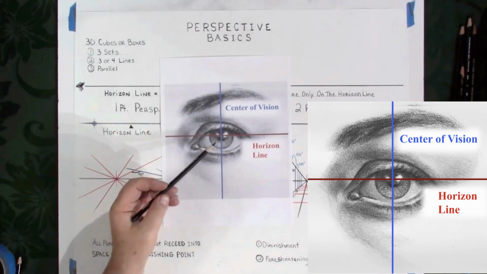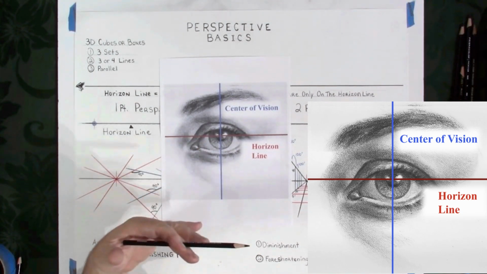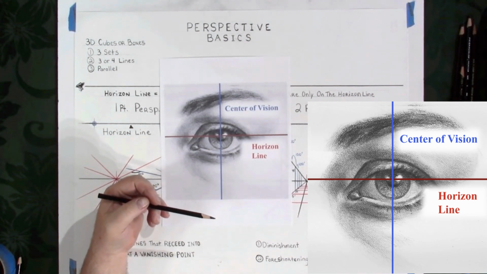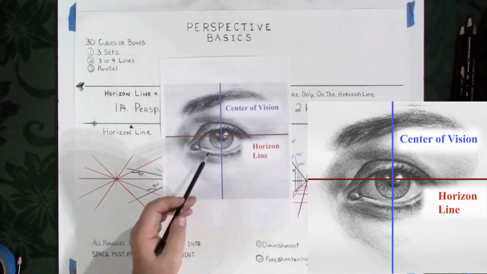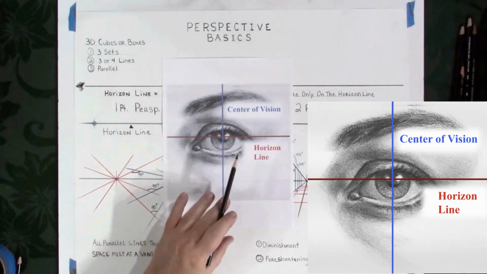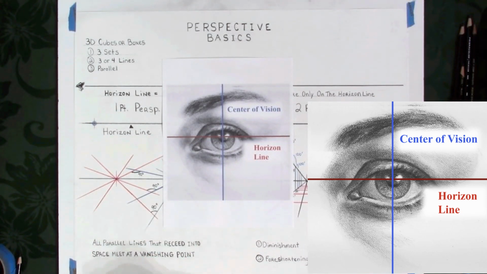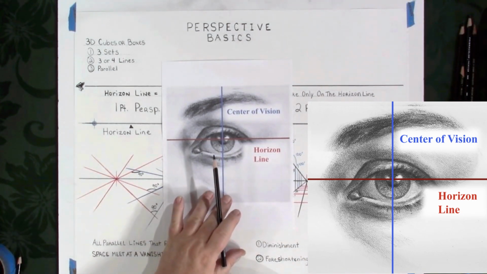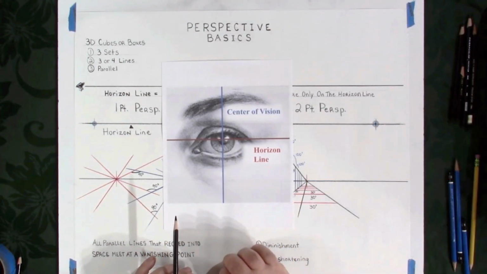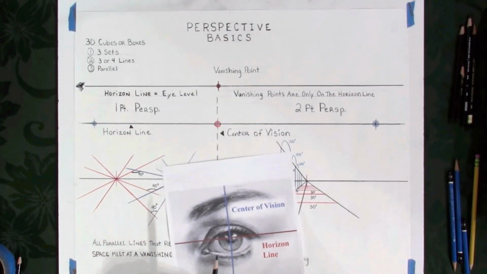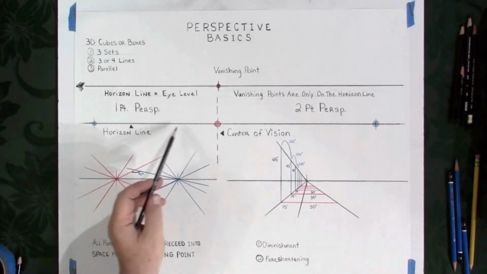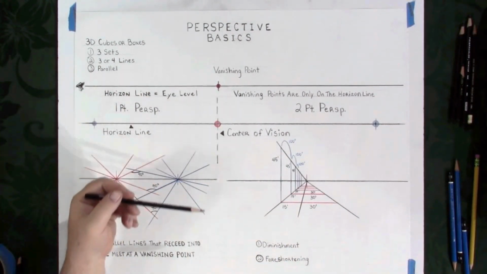So perspective is really no more than the way we perceive the space. It's about the way the eye is constructed. It's all kinds of good stuff. But the center of vision and that horizon line, again, the horizon line is the horizontal line going through our eye, and the center of vision is the vertical, as if we were looking through some binoculars with a crosshair. So we're going to keep that in mind as well, because that becomes very important as we draw and paint. I've got indicated the center of vision right here. So this shows the horizon line here and the center of vision right here.